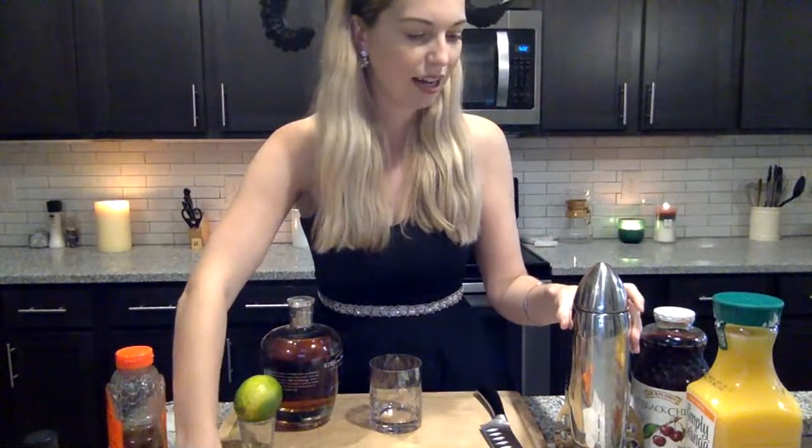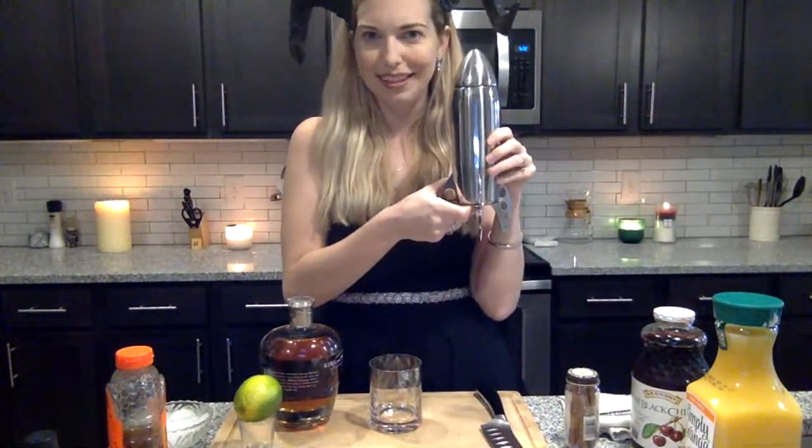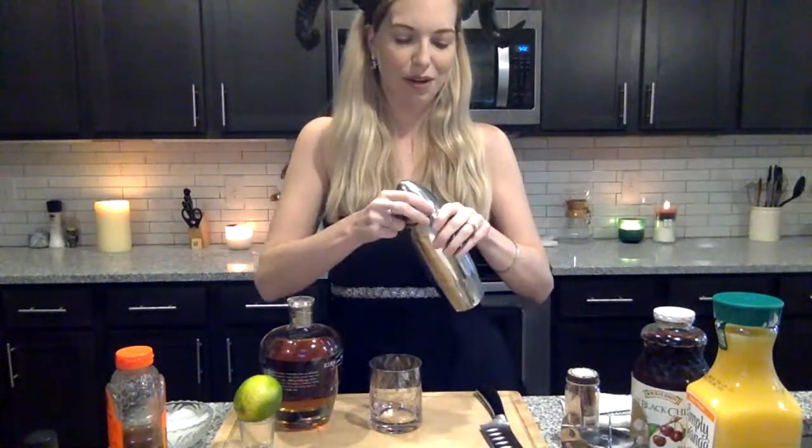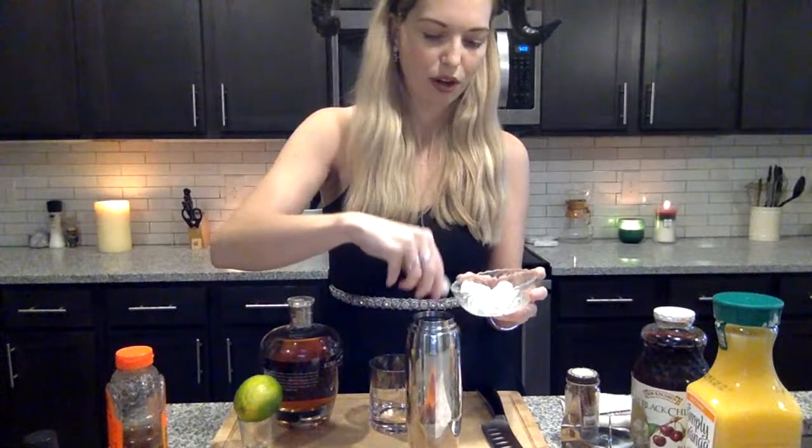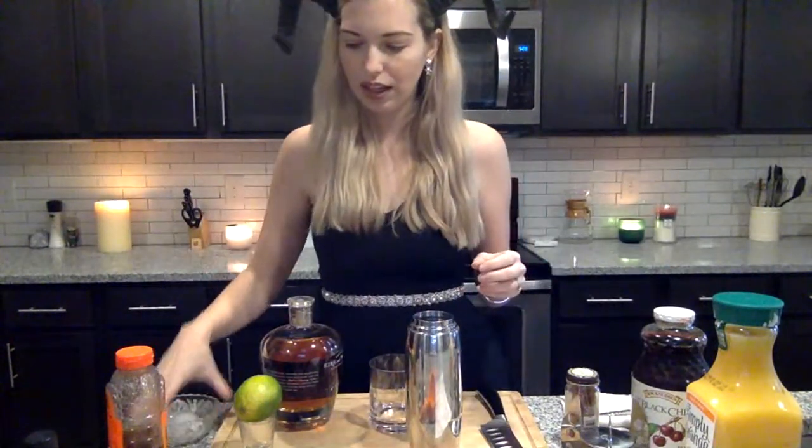So let's see, for the Krampus rum cocktail, this is what we're gonna do. The primary component of the cocktail is going to, of course, be rum, which is, this bottle has been sitting in my cabinet for years. I'm not much of a rum drinker. So I'm gonna start there. I got a fun mixing thing in the shape of a rocket, so I use it every once in a while when I make old fashioneds. So first component is going to be getting the ice in there, just a little bit more ice. Okay, we need 2 ounces of rum. I believe a shot glass is 1.5 ounces. Correct me if I'm wrong.